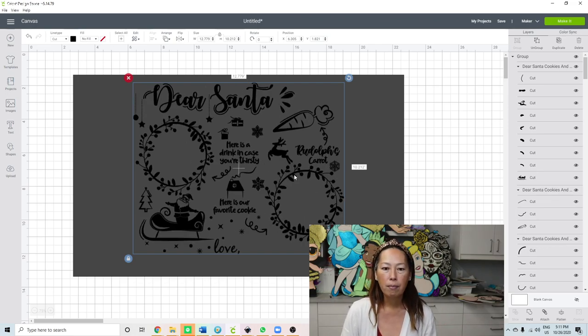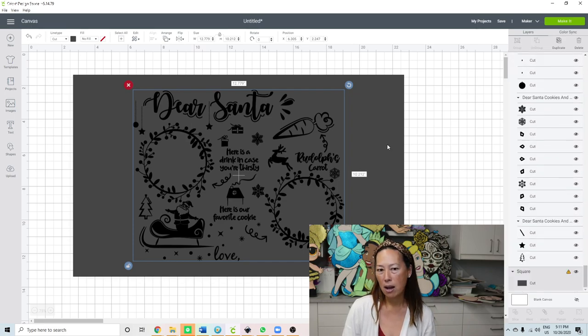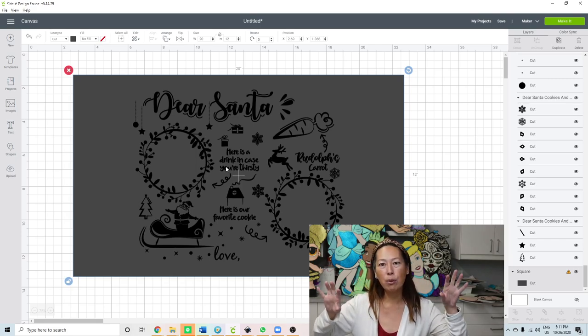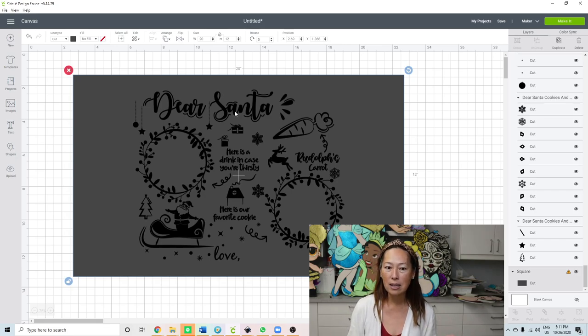So hopefully the mat is not 20 by 12 because it's so rectangular in comparison to this piece. But let's assume that it is. All we're going to do is we're going to just start moving things out. But I think for the most part, this size looks good.